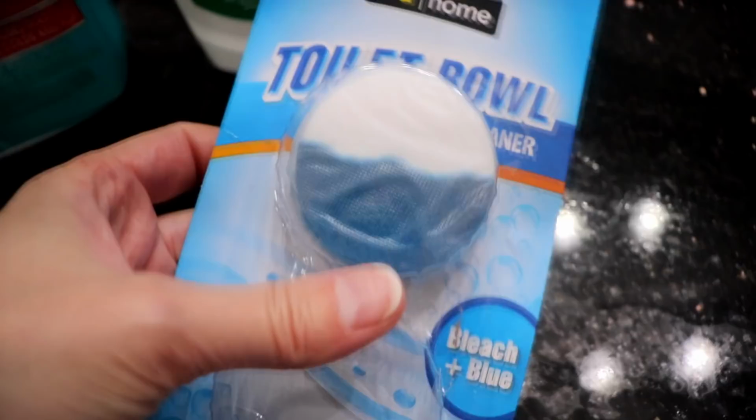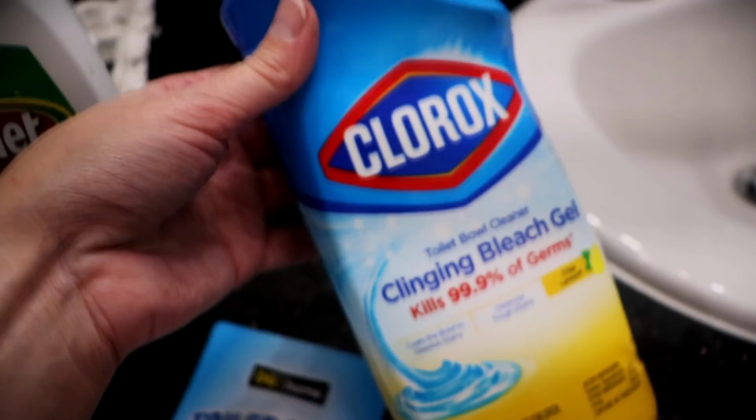So the first thing I'm going to be decorating is my bathroom. I'm adding this little toilet bowl bleach tablet to my toilet. I'm going to be giving my toilet a good scrub down and also my bathtub and my shower before I start decorating.